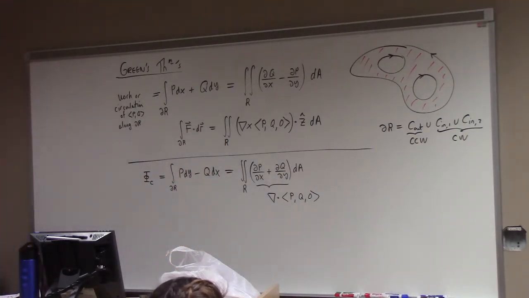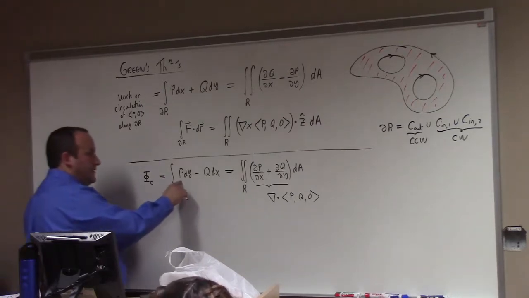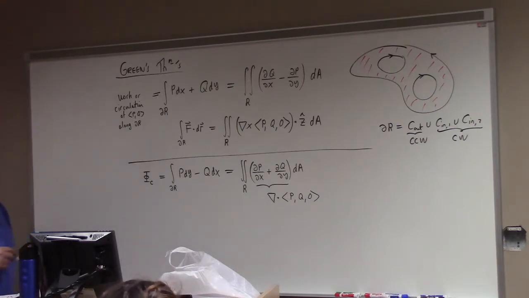So we can either use Green's theorem to calculate the work done by a force field around a loop, right? Or we can use Green's theorem as a sneaky way to calculate the flux of a vector field through a curve. So in the problem you guys just asked me about, 98, I'm suggesting that it's probably easier to take the divergence of that vector field and then calculate the area integral as opposed to calculating this directly. I mean, I don't know, but I think you're supposed to use the second thing, the last thing I wrote here, to do that problem. Okay?